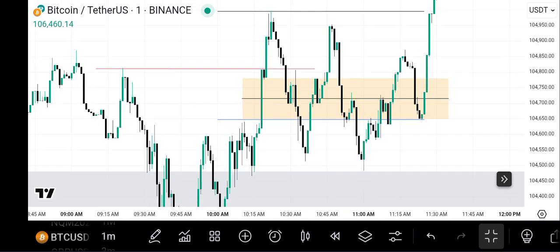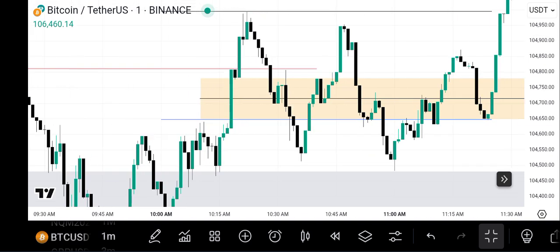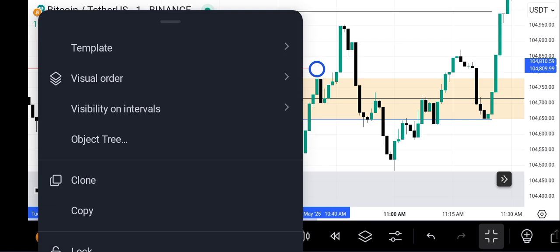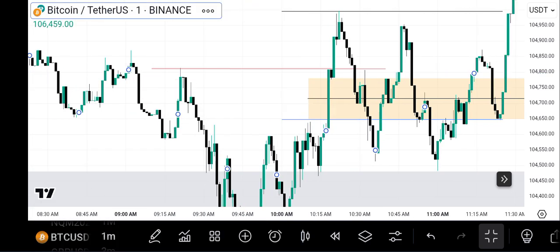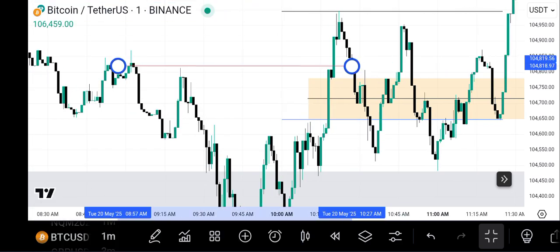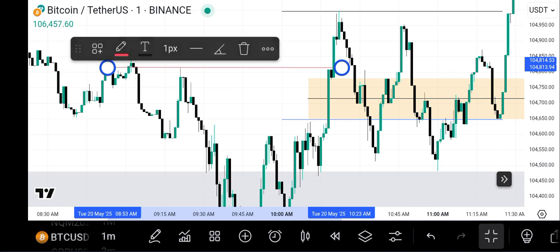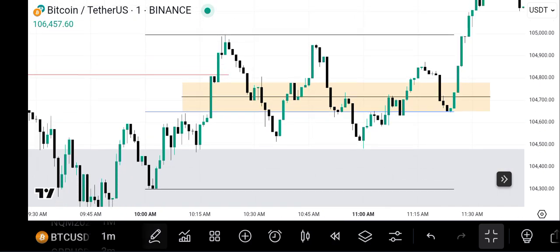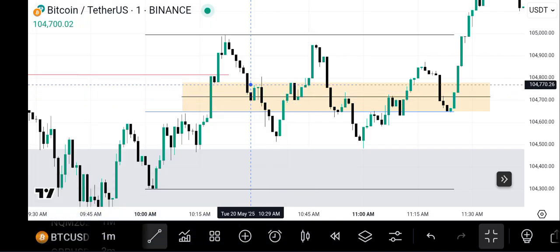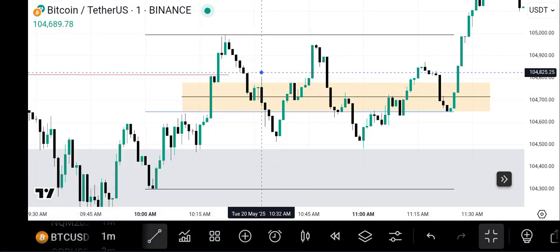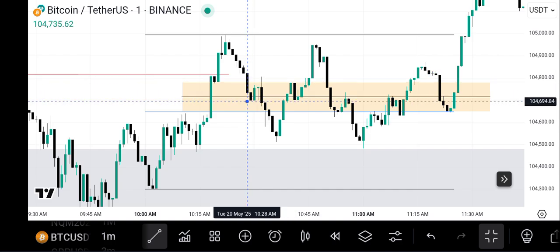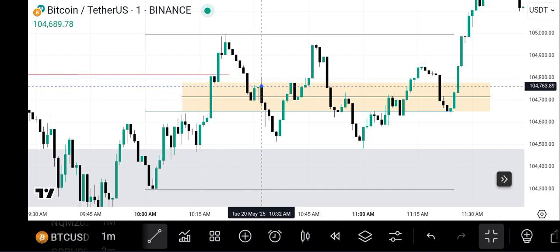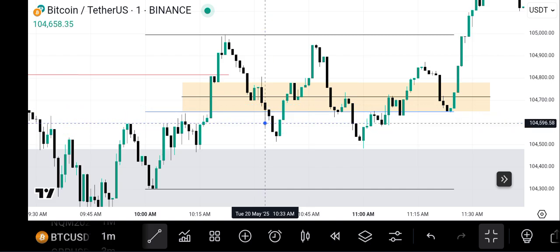What has price done? Price did something. Let me push this. That was the 5-minute fair value gap. What has price done? Price has swept liquidity below this low, push form a swing high. Are you seeing it now? Swing high to this level, swept liquidity below that level into this bullish order block.